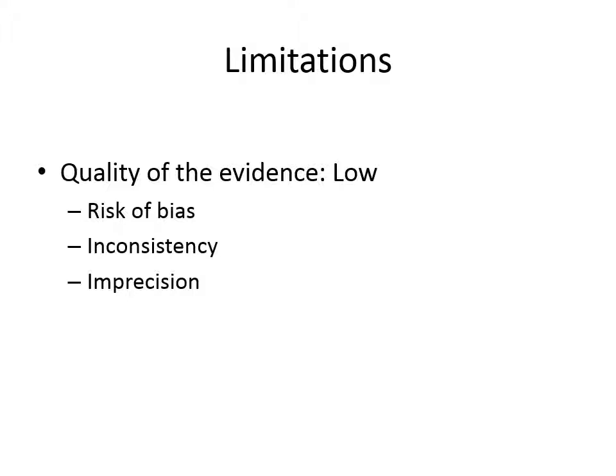There were some limitations to this study. The quality of the evidence was graded as low according to the GRADE approach to grading evidence in systematic reviews. It was graded as low quality because, when we performed an assessment of each outcome, there was always at least one study deemed to be at high risk of bias according to the Cochrane Collaboration Tool. There was also inconsistency in the results, meaning high heterogeneity in the assessment of clinical severity — as seen in the previous slide — for which we downgraded one point in the GRADE assessment tool.